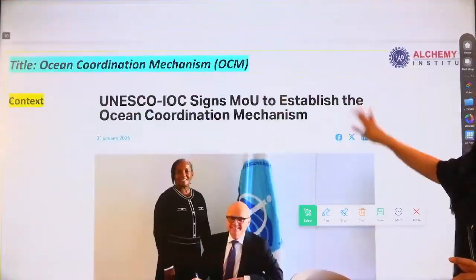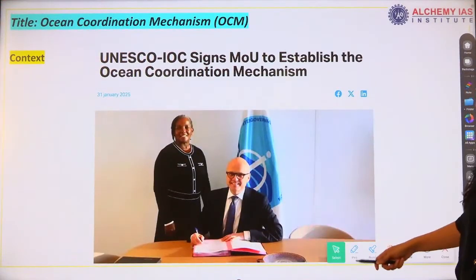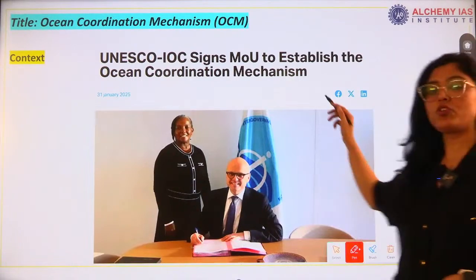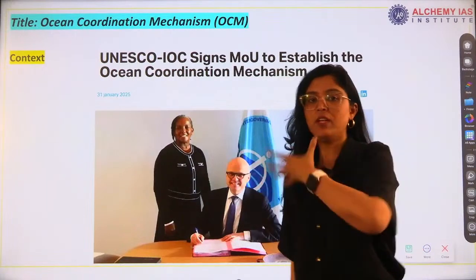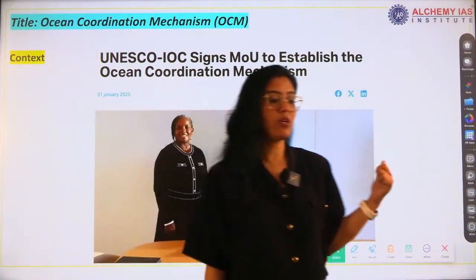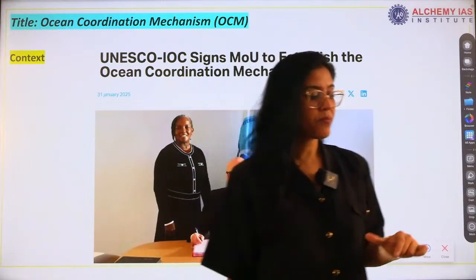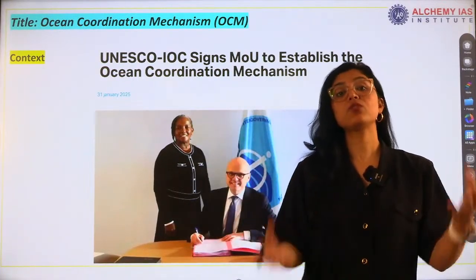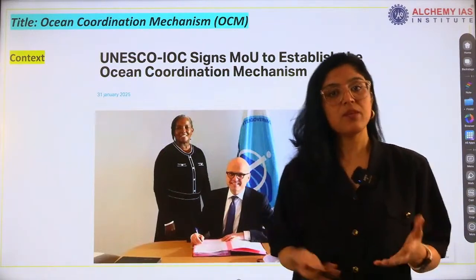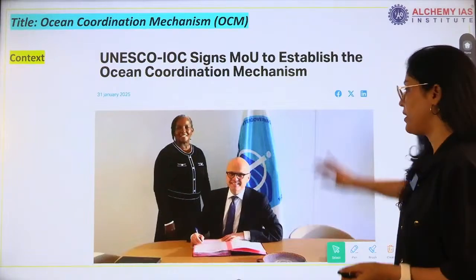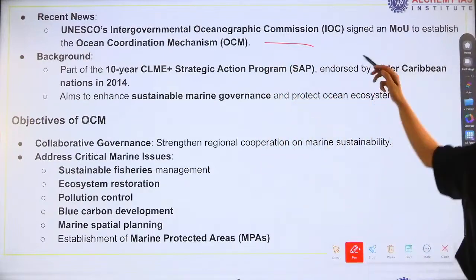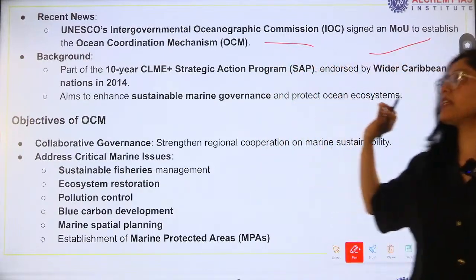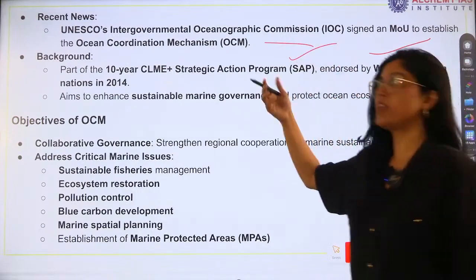Okay. Next is the Ocean Coordination Mechanism. What is the Ocean Coordination Mechanism? UNESCO IOC signs an MOU to establish the Ocean Coordination Mechanism. You must have guessed the idea about this mechanism, what it is related to. Nikhil Krishna: Ocean Coordination Mechanism is related to the ocean, marine resources, protecting them, safeguarding them, preserving them, right? So what is the news? UNESCO's Intergovernmental Oceanographic Commission, IOC, signed an MOU to establish the Ocean Coordination Mechanism.